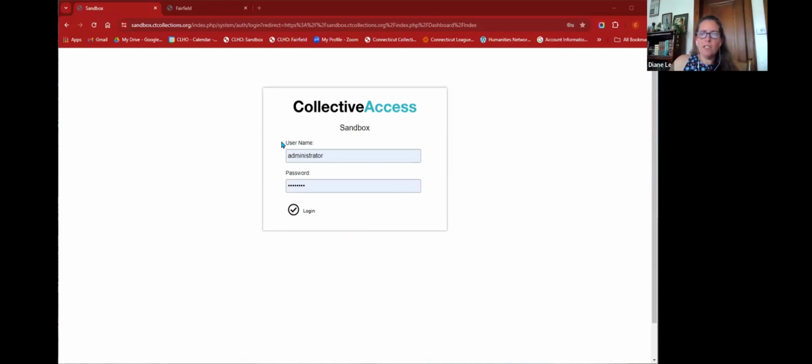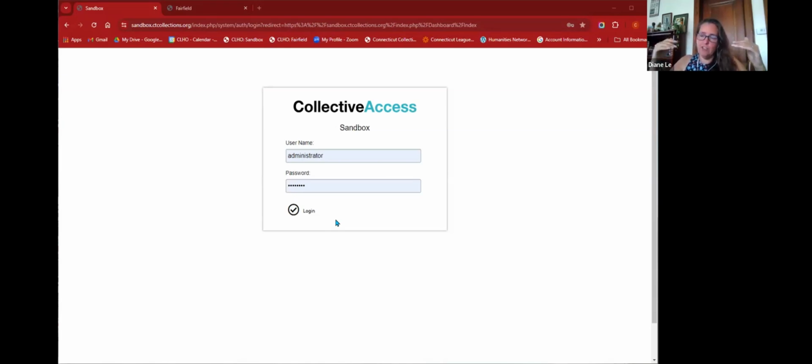You'll see the username block and a password block. We will also give you your initial username. It's usually going to be something like your institution's name and admin, like mine is Fairfield admin for my overall institution name. Once you get that, you should pick somebody, or actually a couple people at your institution, to be the system administrator, to have administrative level rights.